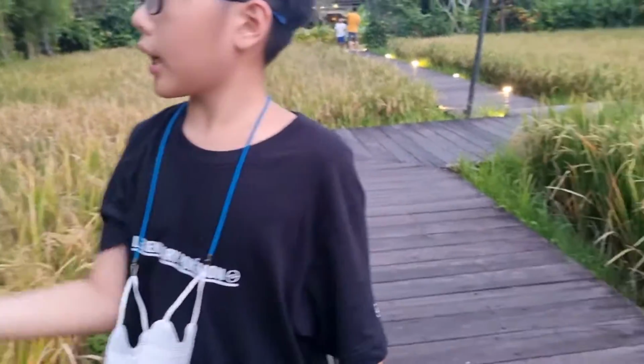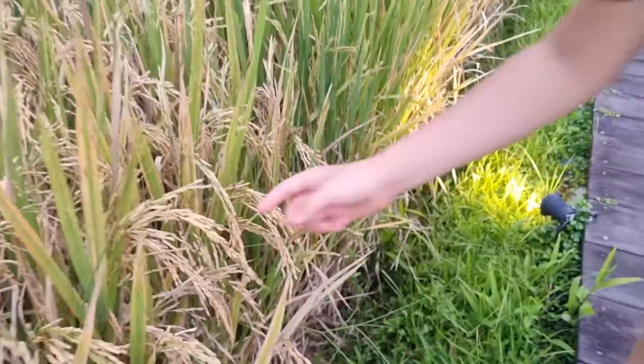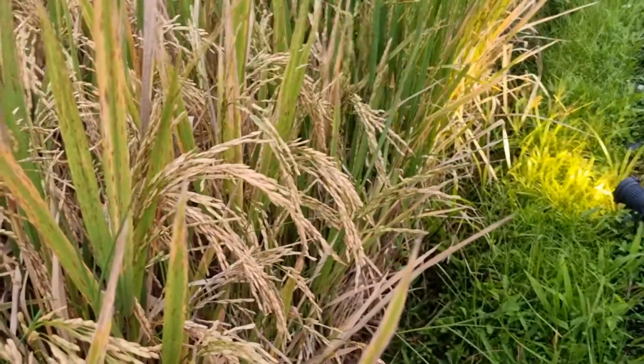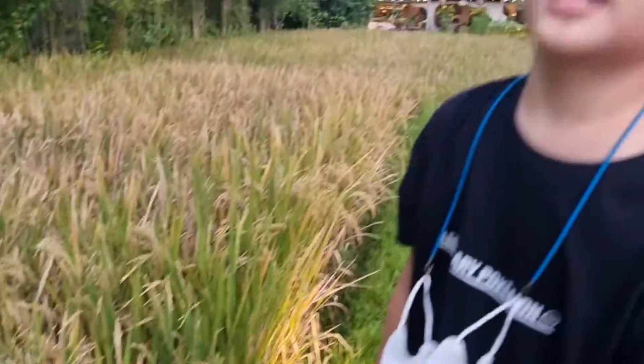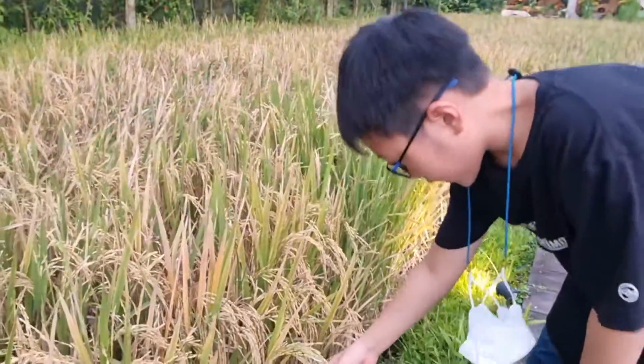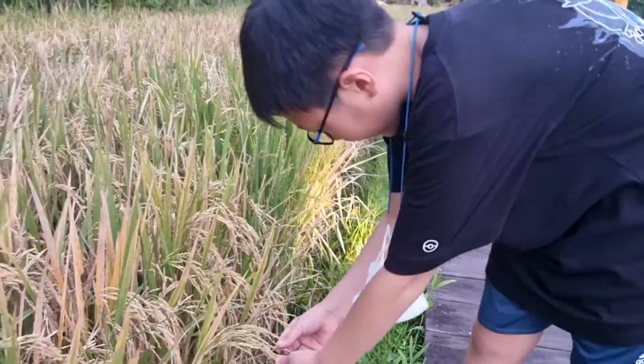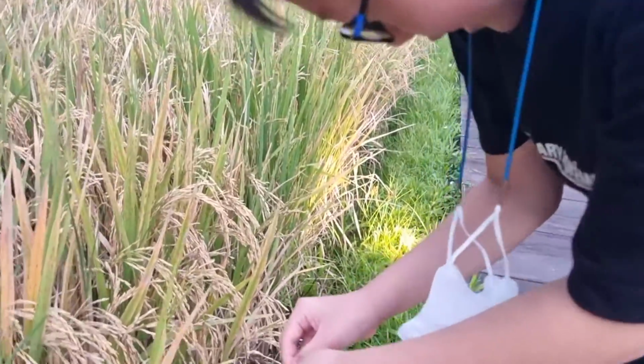And the one that we can eat is the yellow one that has fallen down. How old is it? It's 32 up to 95 days. The best one is around 90, and then you can eat it.